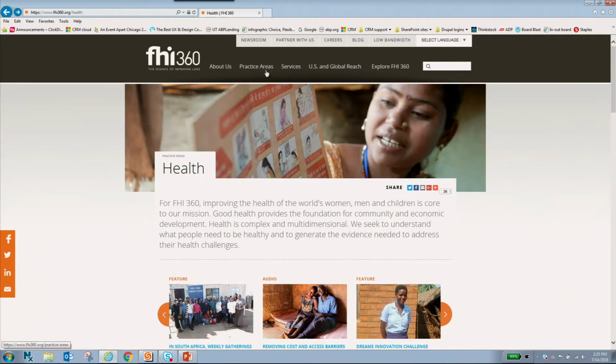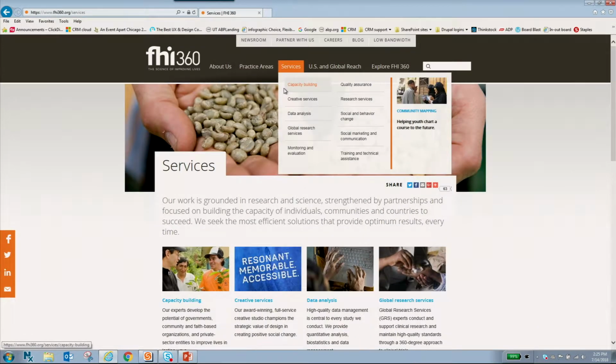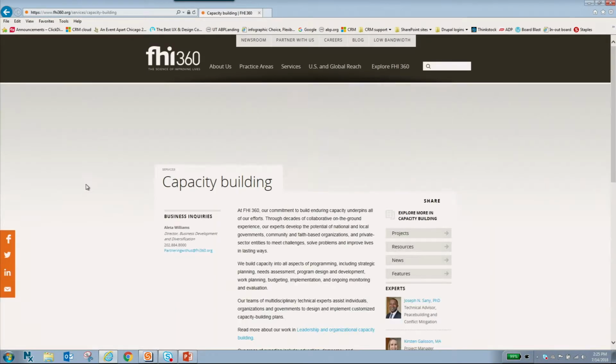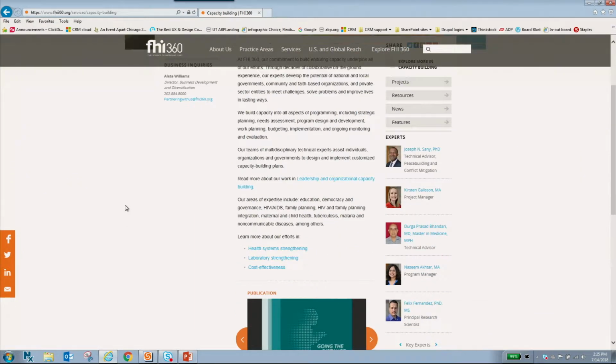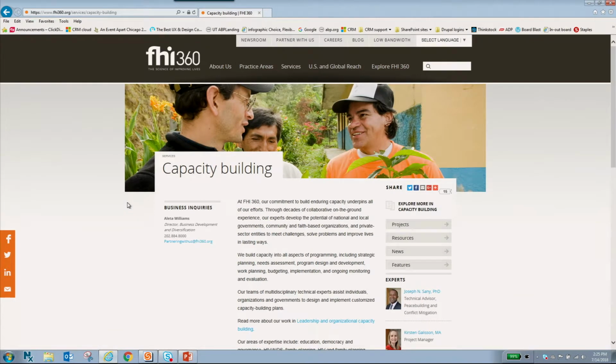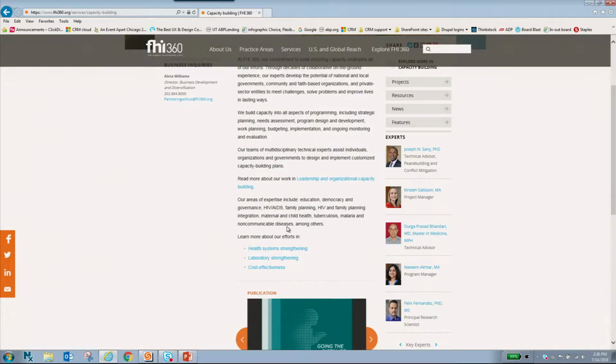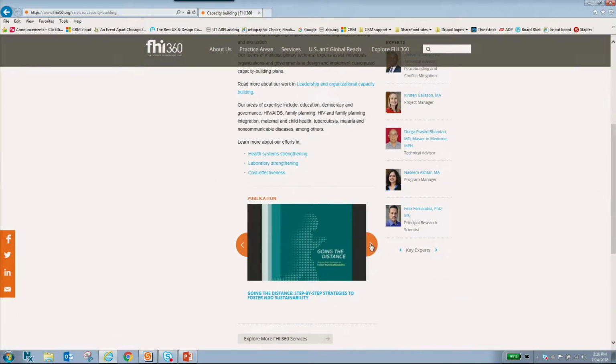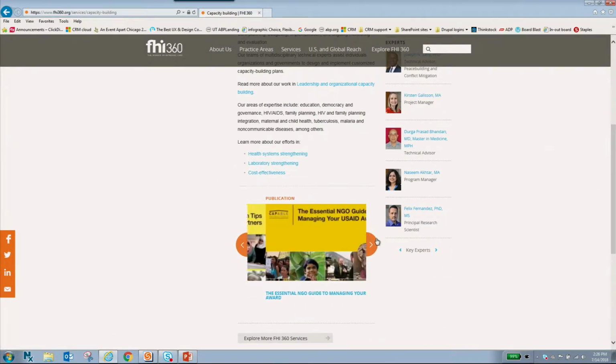If we move on to services, and I'm going to pick capacity building, the page is a little bit less of a page full of blocks and views, but it still has several options in it. It has this little block here for business inquiries, and that is a block only. It's not anywhere else in the site except on the left menu of all of the service pages. There's the option to put slides at the bottom. Not all the pages have them, some do, some don't.